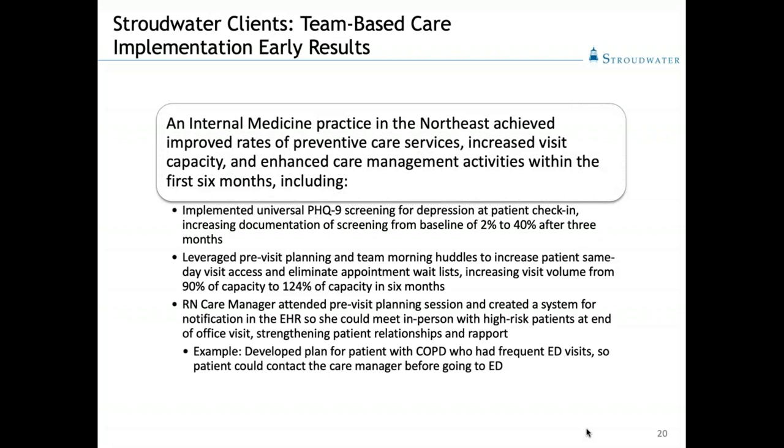Part of that discussion was about documenting what we were doing with the patient — we started with depression screening. Their baseline MIPS depression screening score was 2%, which didn't sound right to the team because they were doing depression screening universally for every patient and documenting it in their EHR in several different places. The IT person watched how we were documenting it and, as it turned out, we weren't checking the right box to get that information to pull through to count under our quality metrics. Once we identified the one of ten possible places to document that actually counted, our front desk person offered to administer the depression screening at check-in and enter it in that one place. That resulted in documentation rates that counted for MIPS quality scores increasing from 2% to 40% after three months.